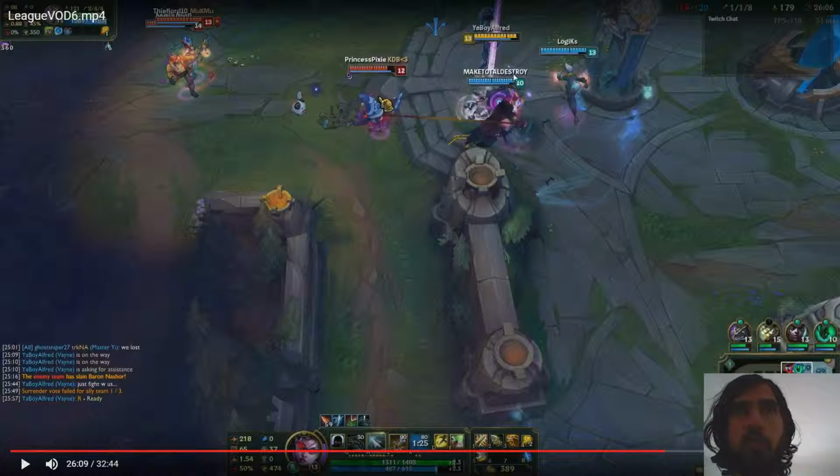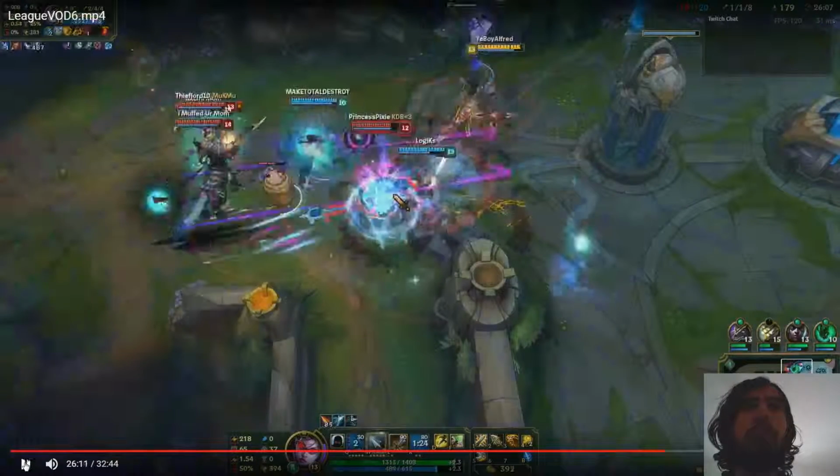And also the positioning here is really crucial. Vayne got close to Lulu, which makes her closer to everyone else. If Vayne is closer to her turret, she can still get damage off on the Lulu while being in a safer position.